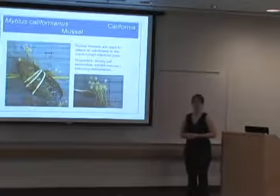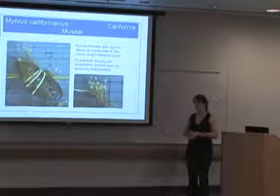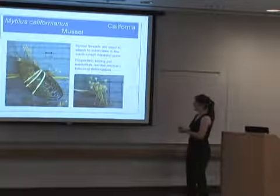It's a local organism that lives right off the coast here in Santa Barbara, and it produces structures known as byssal threads that it uses to attach to rocks in the intertidal zone. You can see them kind of right there.